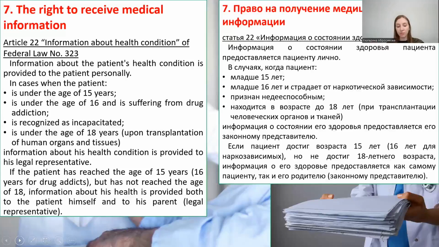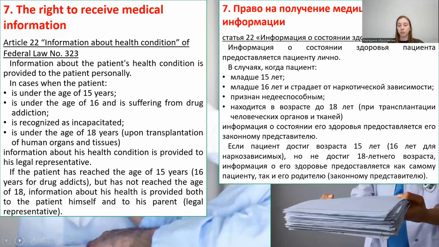And in case of an unfavorable prognosis of the development of the disease, information should be provided in a delicate form to a patient or his spouse or one of his close relatives, children, parents, adopted children or adoptive parents, siblings, grandchildren, grandparents, unless the patient forbade to inform them about it or did not determine another person to whom such information should be provided.